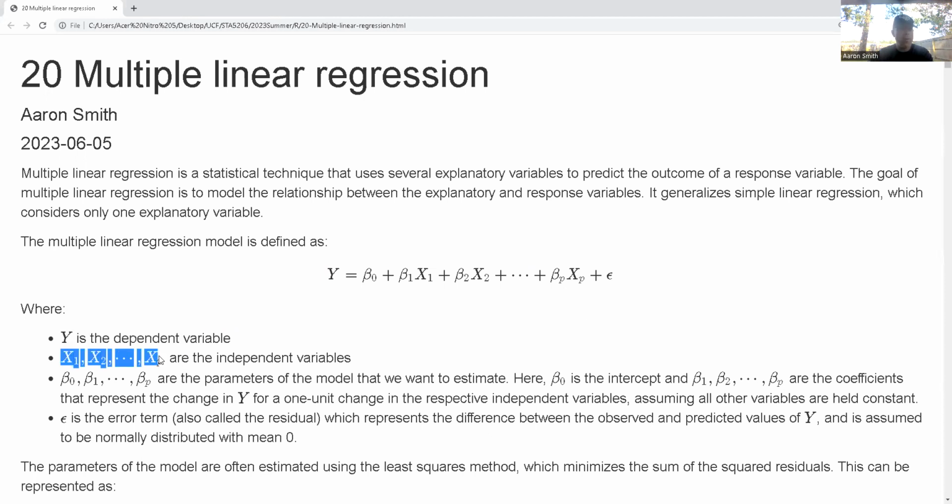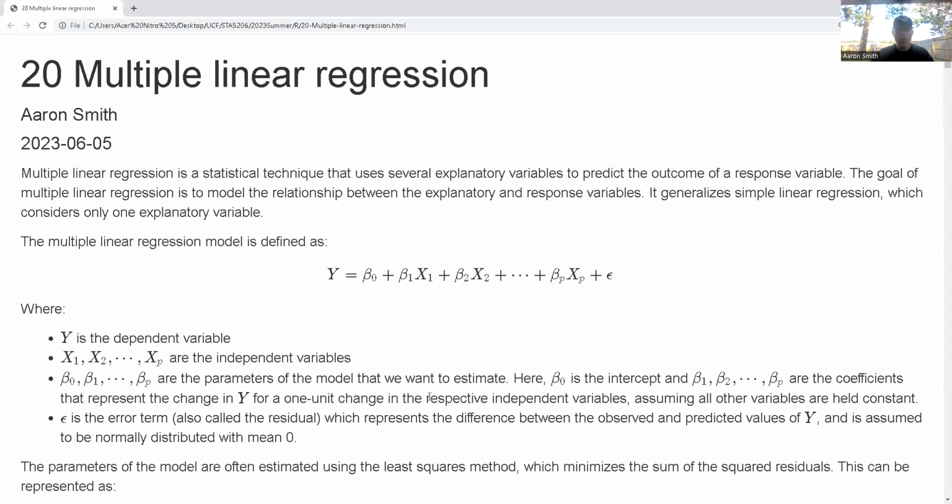So y is our dependent variable. All the x's are independent variables. All those betas are parameters. Beta 0 is the intercept. So if I plugged in 0 for all of my predictor variable values, I would get the intercept. And all the other betas are coefficients of the predictor variables.